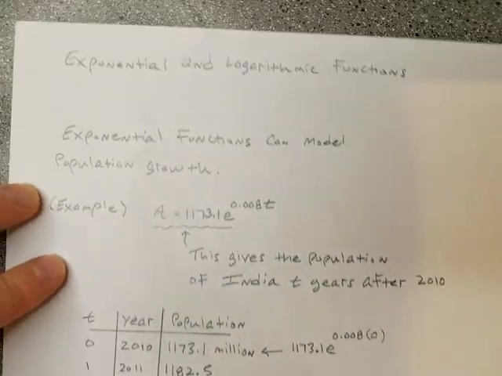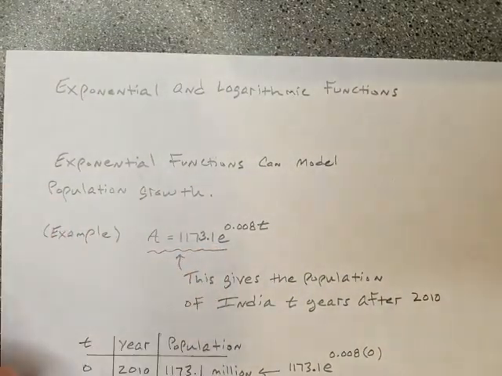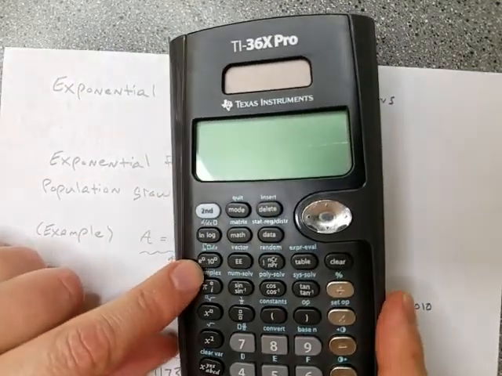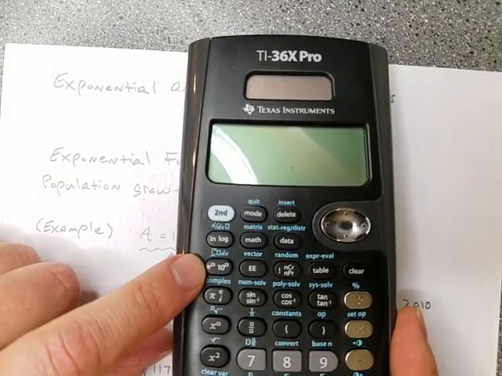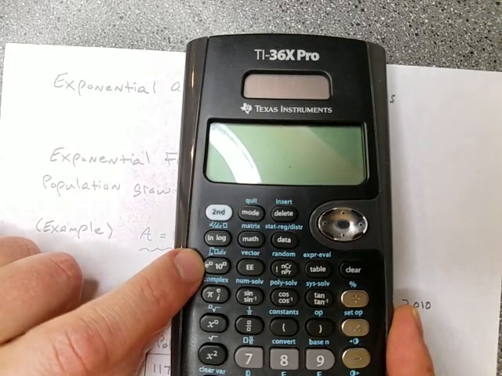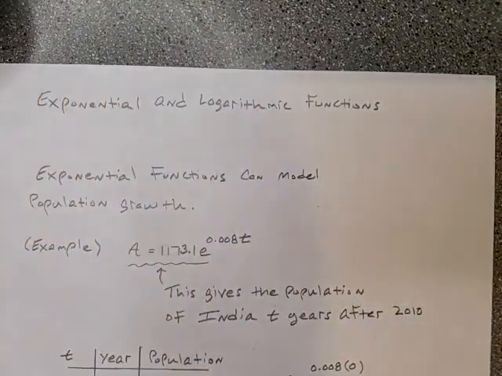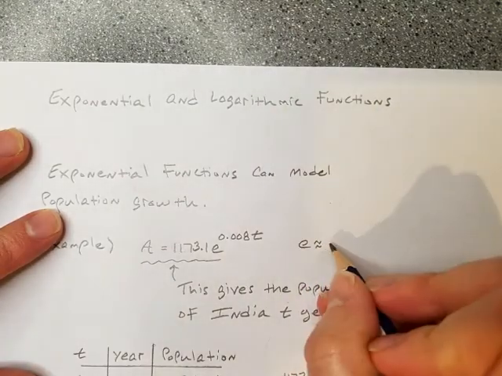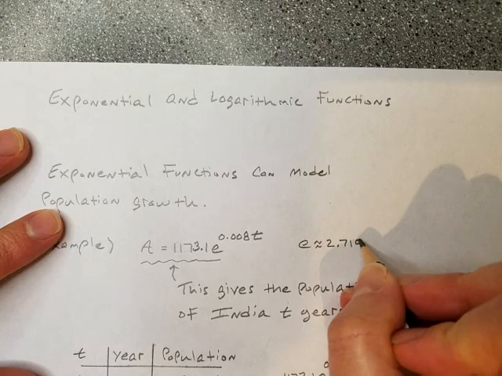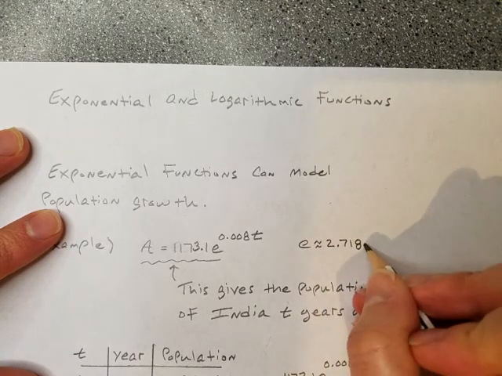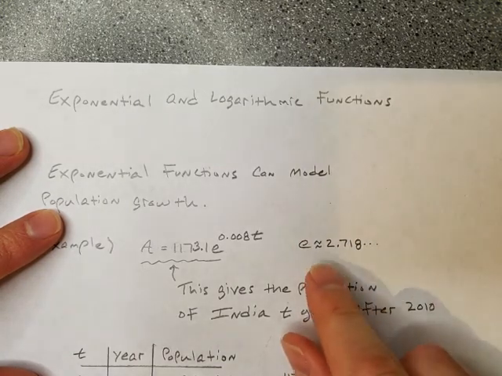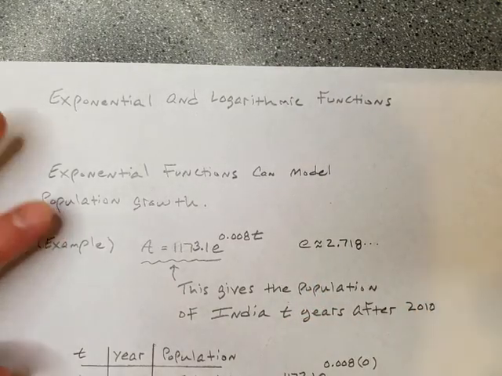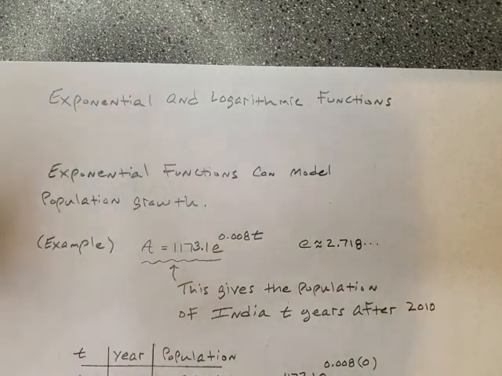Real quick, as far as this model goes, the number e, if you have a scientific calculator, it's so common that the e number will be built into it. You see that key right there? I can do calculations with e. But e is, I don't know, I feel like it's kind of a long story to tell you where that number came from, but it's an irrational number, a non-repeating decimal. It's about 2.718 if you want to think about what it is, if that would help you.